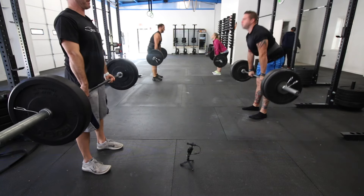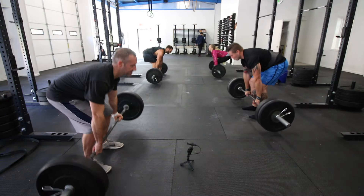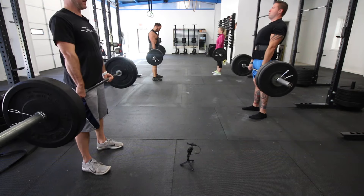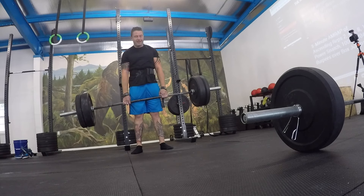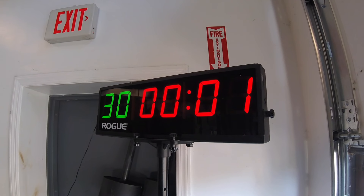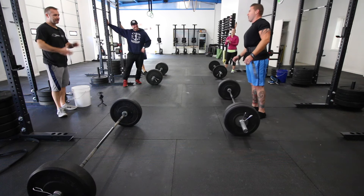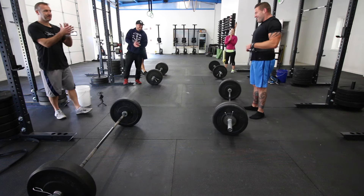And though in that montage it looked like I rocked it, I've got to be honest — I struggled tremendously. It was a tough, tough workout. We started with deadlifts, holding the weight for 10 seconds, and every 10 seconds when you hear the beep you put it down and pick it up. I did about 10 rounds of this with 135 pounds — pretty lightweight. My buddy Gene was doing like 150–175 — basically like a thousand pounds. The man's a monster and he crushed it for 33 rounds. I think coach-trainer Dave was even impressed.